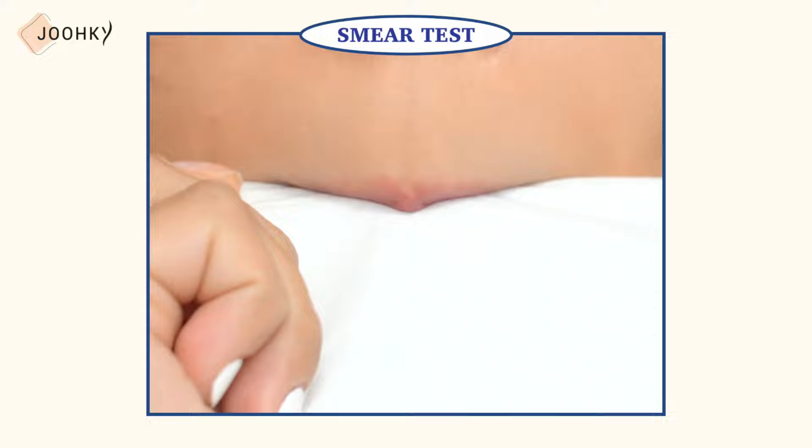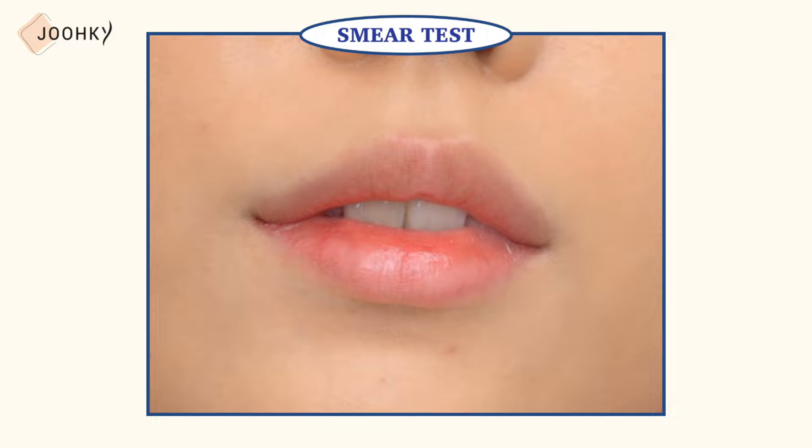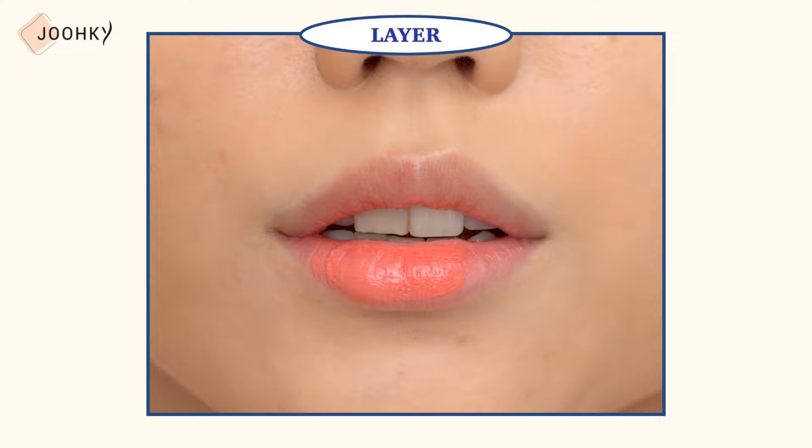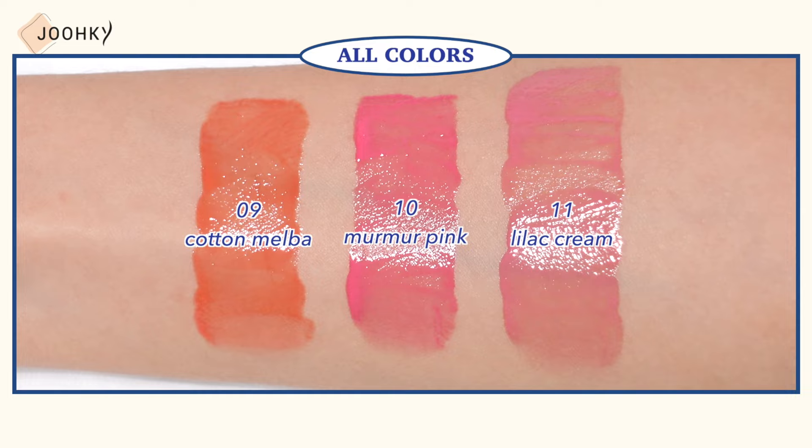In the case of smearing, since it's a moist lip product, it smears a lot but the color stays on the lips better than expected. It does not dry easily and has a moisturizing feeling that is not burdensome even if applied every day. It's stated that the transparent colors remain clear even when applied in layers — with 2 or 3 coats of a single color, the appearance is expressed in various ways. Overall, the colors seem to be composed of colors with a lot of white tinge. I think these colors go well with spring or summer. In the case of staining, it's not an exaggeration to say that it barely stains.